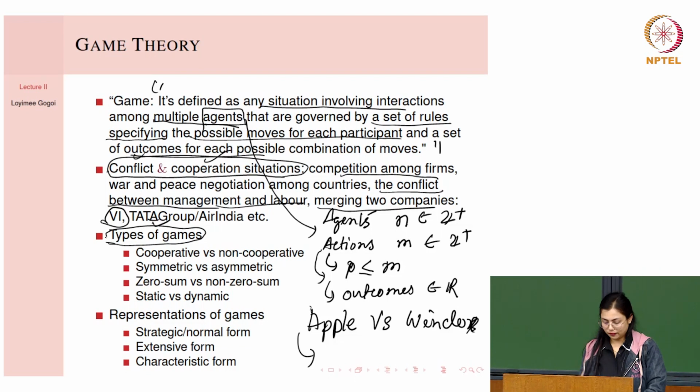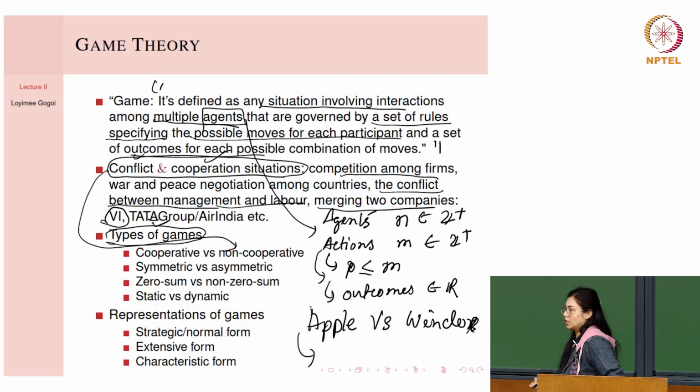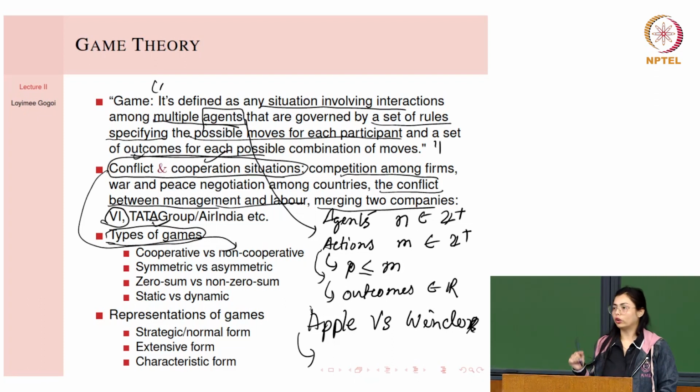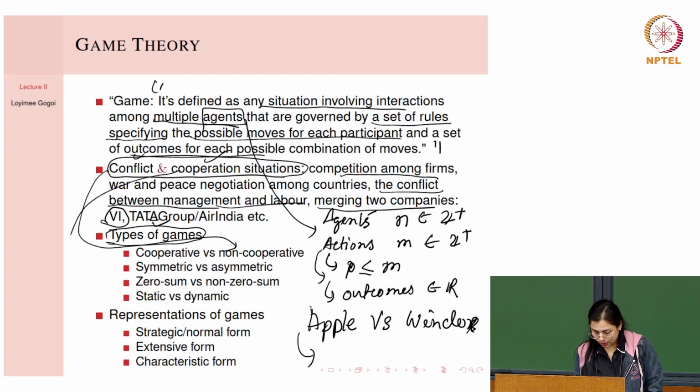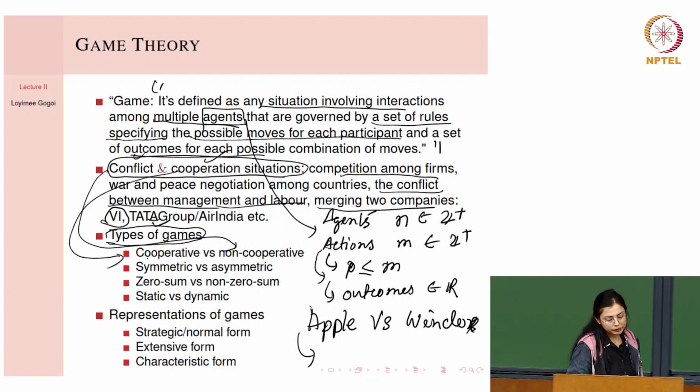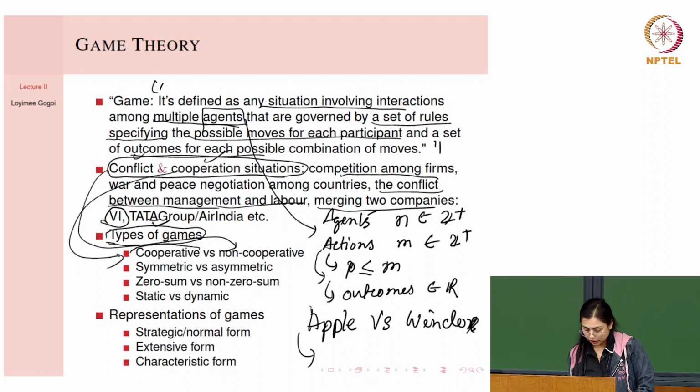Okay. So based on this scenario, we have different types of games. As I say, for the conflict scenario, the game we define is called a non-cooperative game. So they play alone, they have strategies, right? In cooperative scenarios, if we define a game, it's called a cooperative game. Okay. So today I am going to talk about only cooperative games, right?